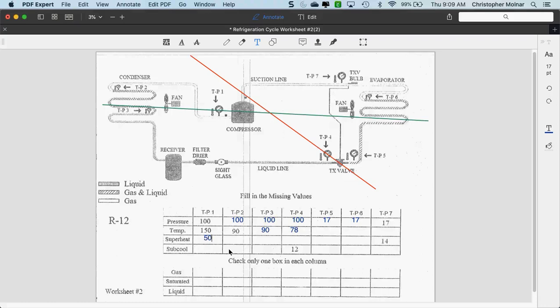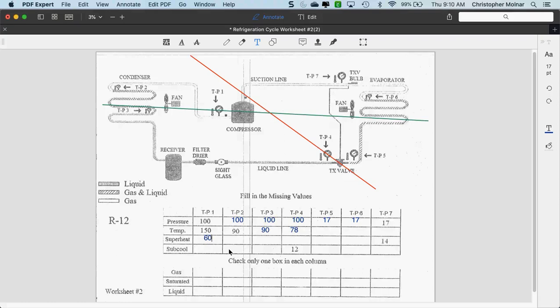Remember, in the condenser, what are my three functions? Desuperheat, condense, subcool. Correct. Is there anything else that I can do on the left side of that chart between TP1 and TP4? Anything? How did you get the 50? The superheat should be 50. No, once again, I had it partially filled out, right?